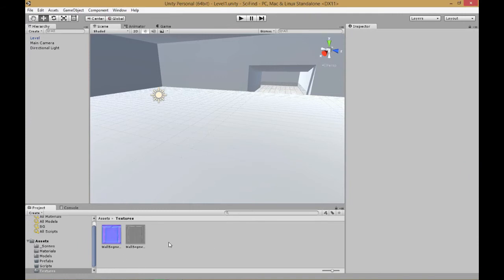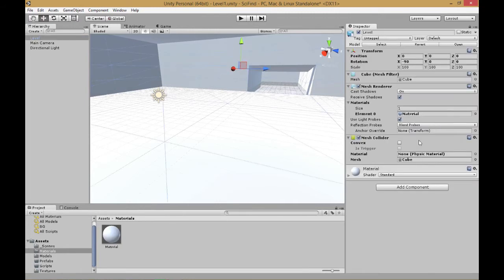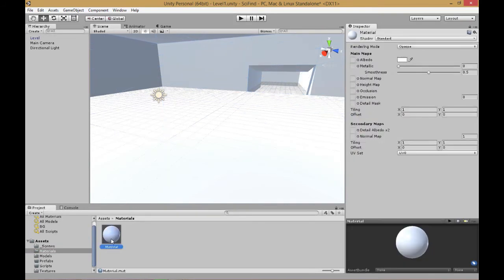All right. Now, if we go to our materials folder, we'll see there's already a material here. If we click on our level, we'll see this material is the same one. So this was automatically created. So we want to modify this a little bit. So let's give it a name. Level 1 matte.